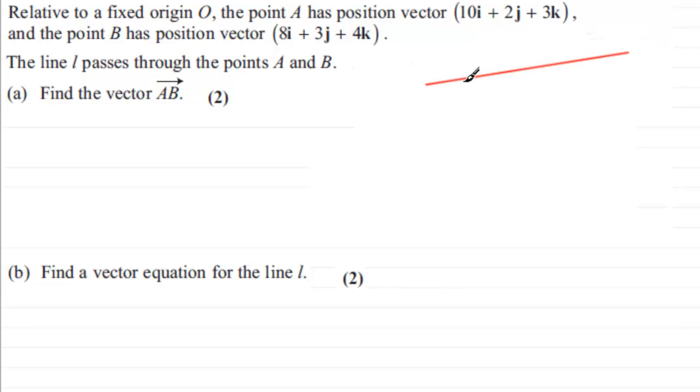So I'm going to have my line, let's say that's the line L, and we've got two points A and B on it. So I'll just mark those two points A and B. And we've got the origin and we're looking in the first part for the vector A to B.